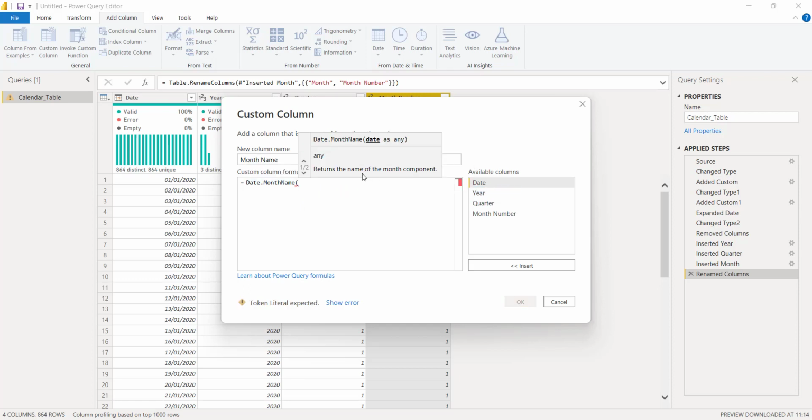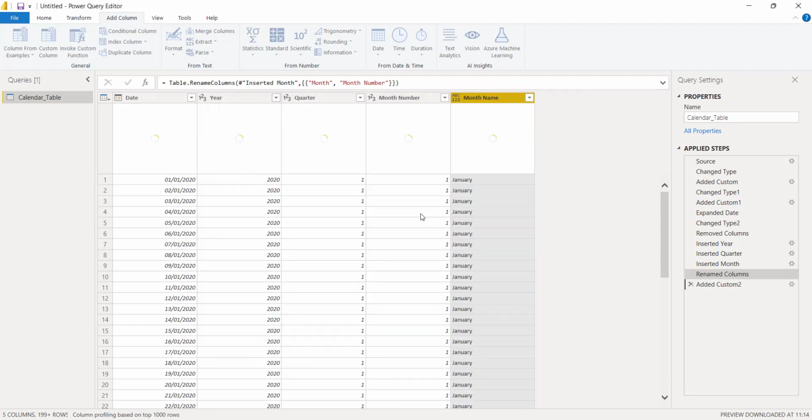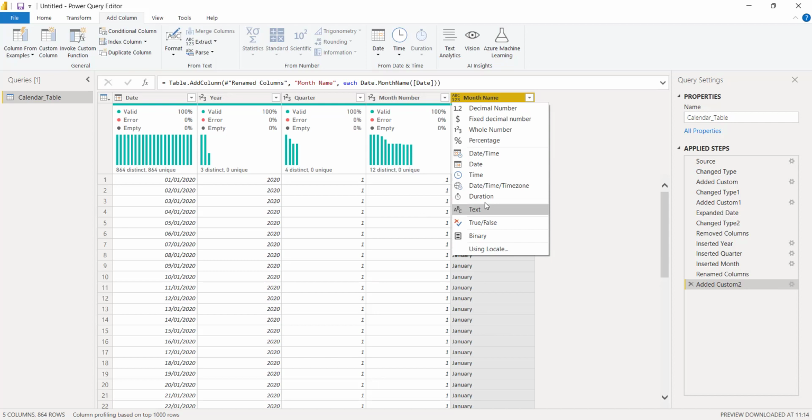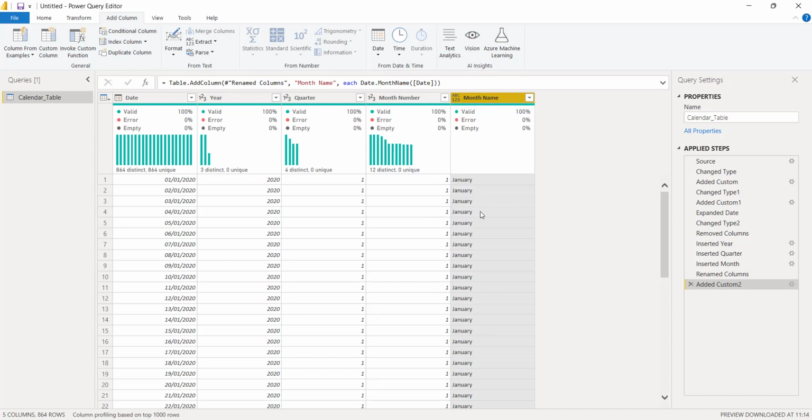I'm looking for the month name of what? Of the date itself. Because I'm referencing the date, I click on insert, I close my brackets. And so it's giving me January, February. Let me change this to text.